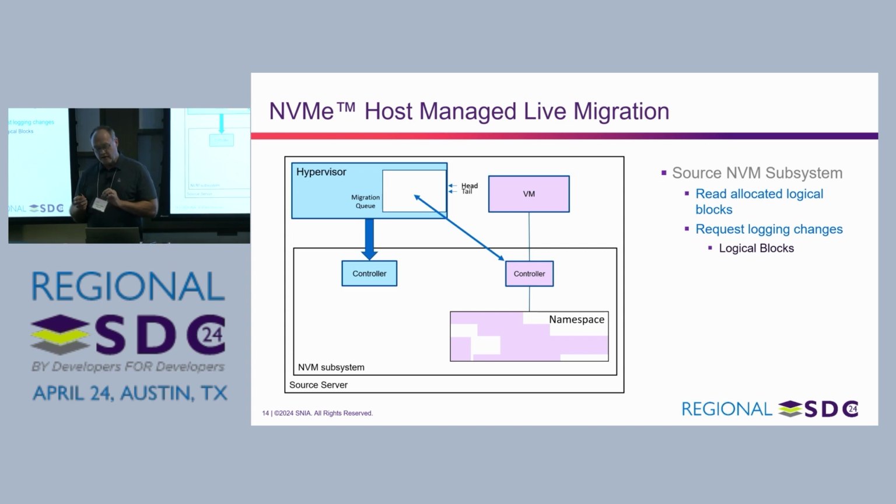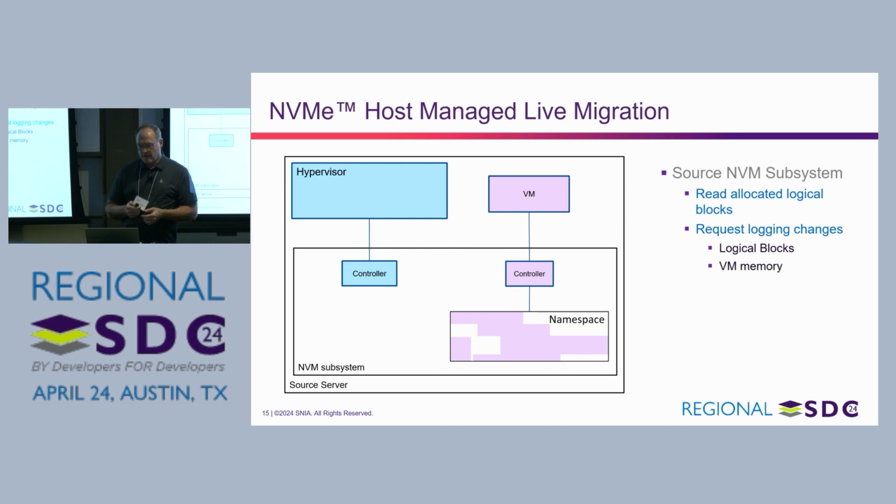What you're going to find is that population of how the controllers are pushing this data up to the LBA migration queue is left up to the controller. There's not a lot of requirements because they could aggregate data, not aggregate data, or whatever they need to do to be efficient. NVMe is just saying, here's how you can send the data up.